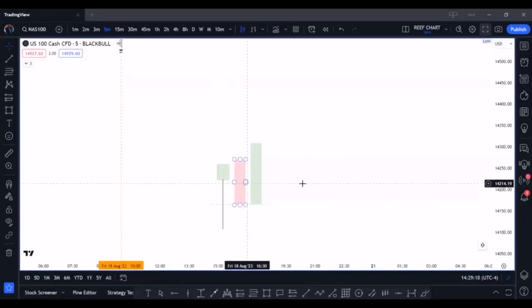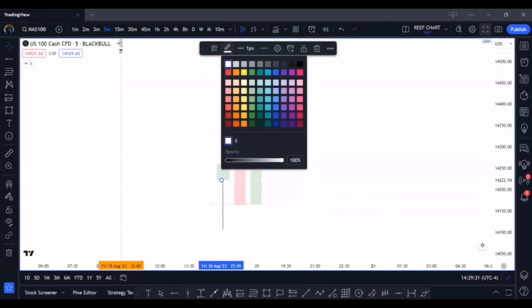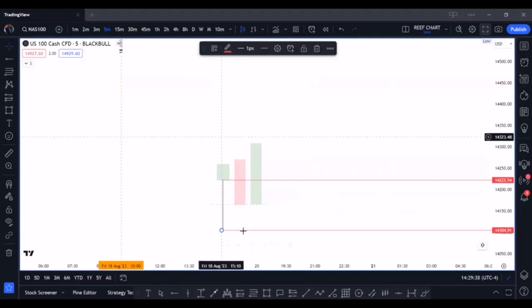Why the open, high, low, close is very important from this perspective is this. From this candle's open, which is over there, I just want to mark this off like this, to this particular candle's low, which is somewhere over there, this itself is called a rejection block. A rejection block means that there is a change in direction of perspective of the market.